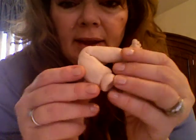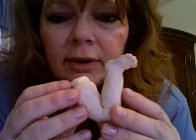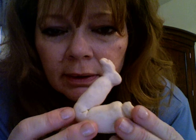Sometimes I make the limbs first before I make the body. And so you'll see here I have a leg that I've been working on. I just roll a piece of this polymer clay out and I just start working. You know what? I'm going to shut these curtains because they're casting a light and it's keeping you from seeing the detail. I think that's actually better. Anyway, there you can see the little feet. A little foot. But I just work and work and work with it.